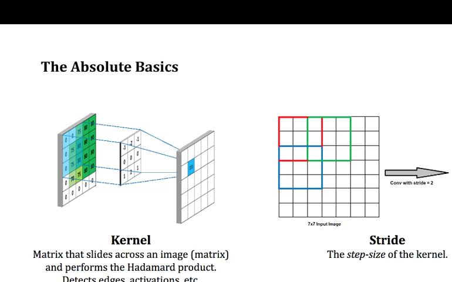There's this thing, let me just draw on the board. There's this thing called a kernel. I like to make this really simple, right? Say you have a 5x5 image. This is your image, 5x5. What a kernel is, it might be a 3x3 kernel, so it might look like this.